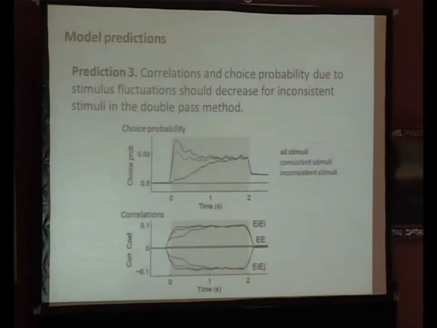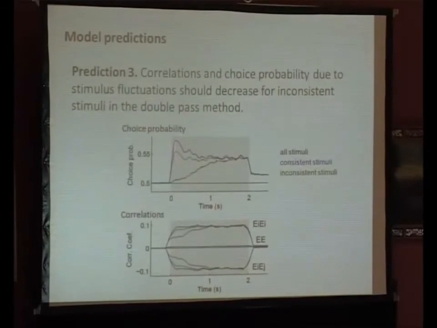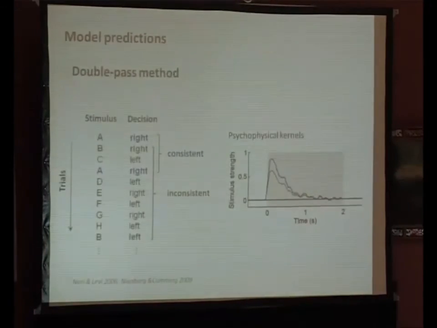Sorry, maybe I'm blanking out, but why are you making this difference between consistent and inconsistent? Yeah. The result has to mathematically look like that. So it's not a testable prediction. Whatever the results are, the curve for consistent has to be higher than for the psychophysical kernel. So this is a mathematical thing. But here it shows, I mean, this is just true if really the early part of choice probability is actually caused by the fluctuations in the stimulus, right? Right, because it could be due to some other source, and then you wouldn't see it. Okay. So if you don't see that, then something is wrong.